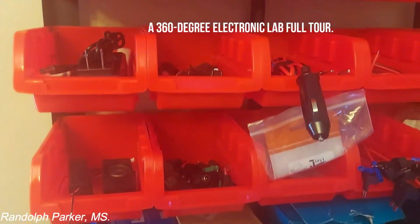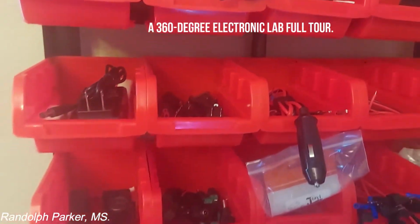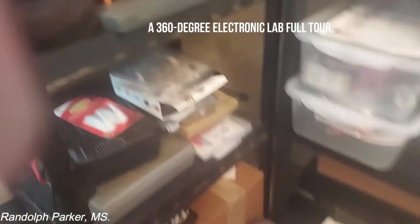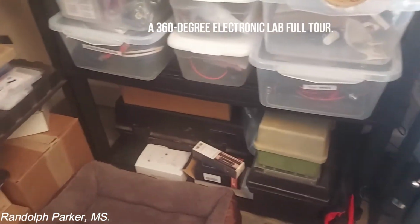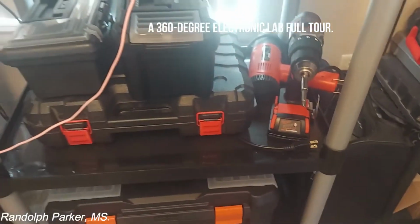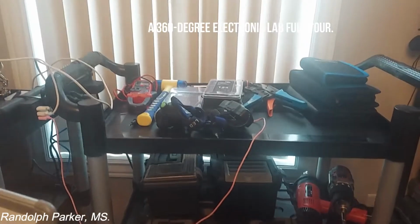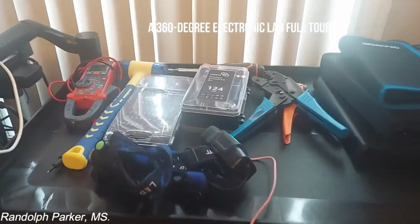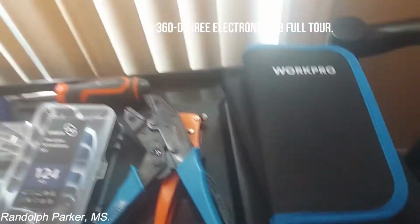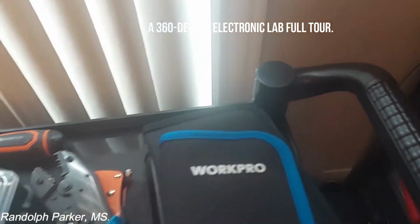More tools. As you can see, this is my parts bin. More stuff down here. Toolbox. My dog beds, when my two little dogs come in here and hang out with me. All right, this is what I call my portable tool rack shelf. I can roll it to either table if I need extra tools, extra screwdrivers, all different types of needle nose pliers and screwdrivers.